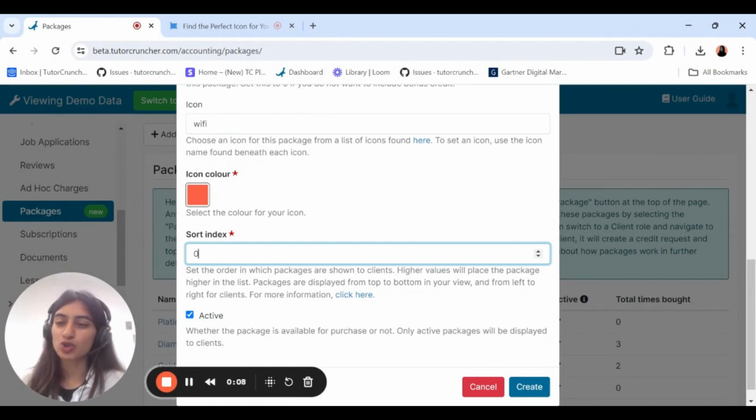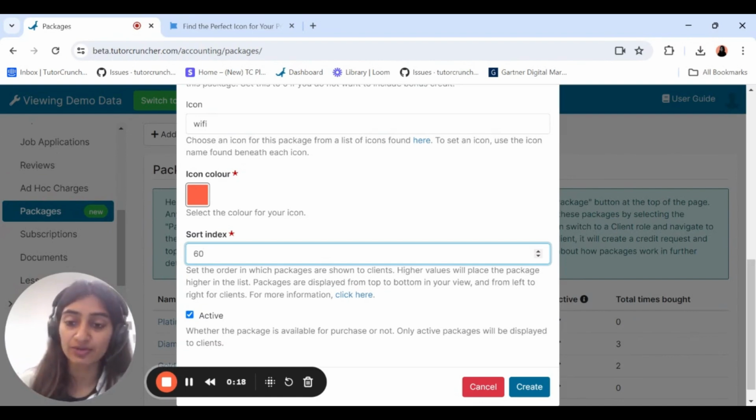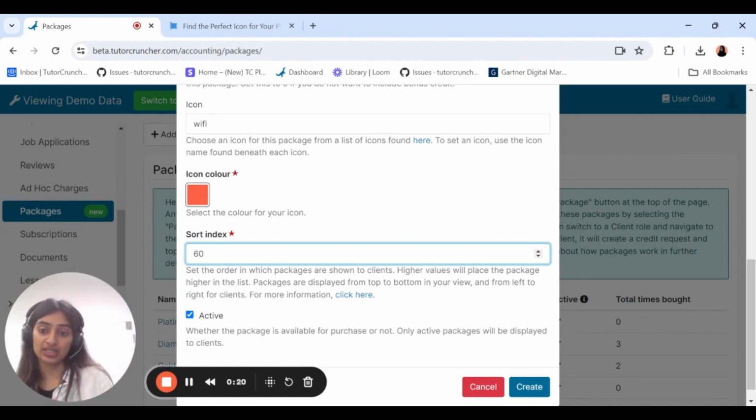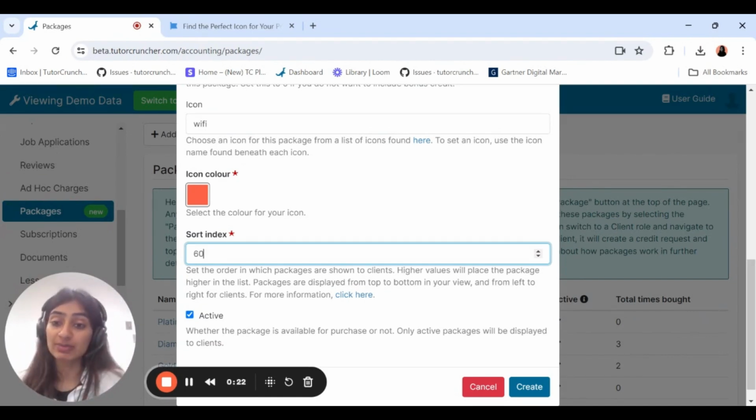So let's say we set a sort index value of 60 here for this package, and all of our other packages have sort index values of 1, 2, 10, 50. So this has the highest sort index value, which means this package will be displayed at the very top for yourselves as admins and also for your clients, right?